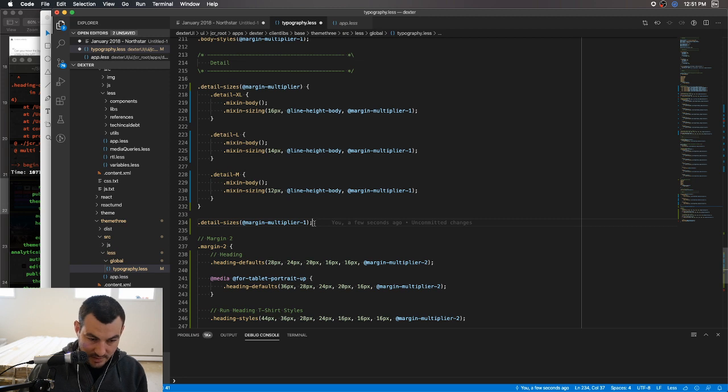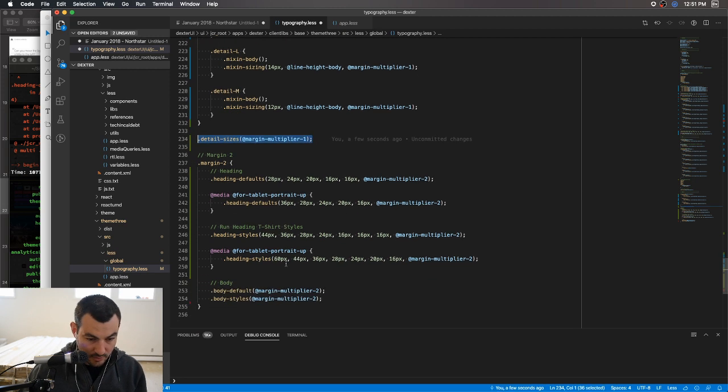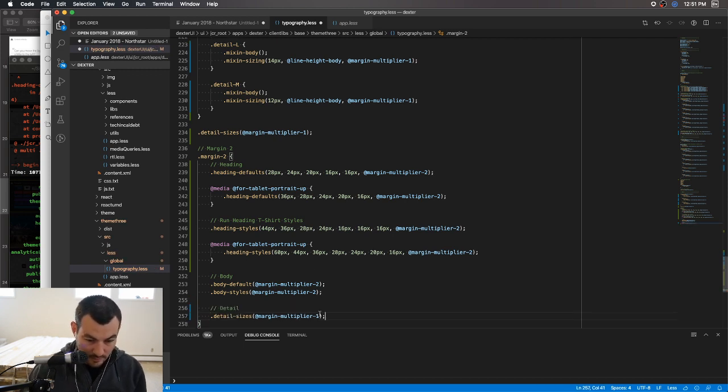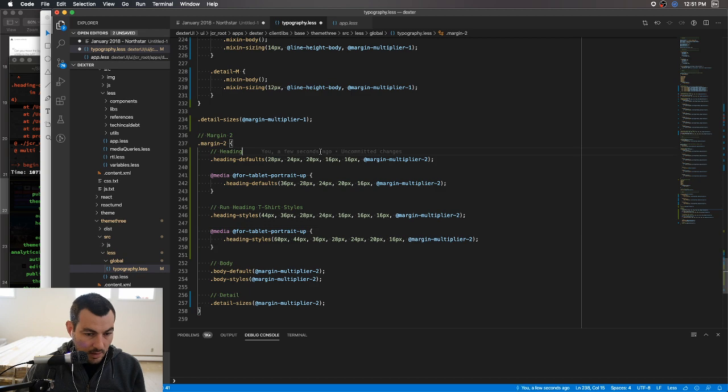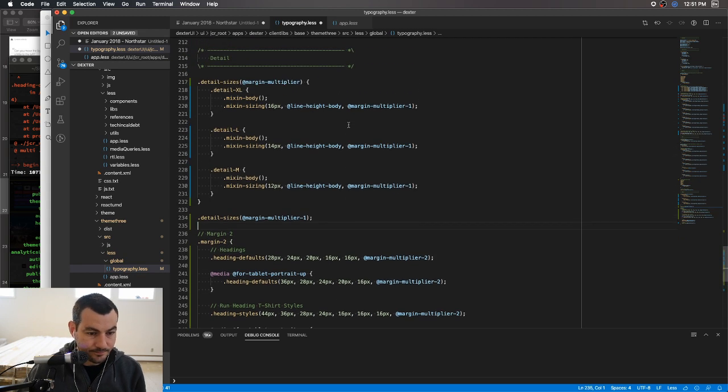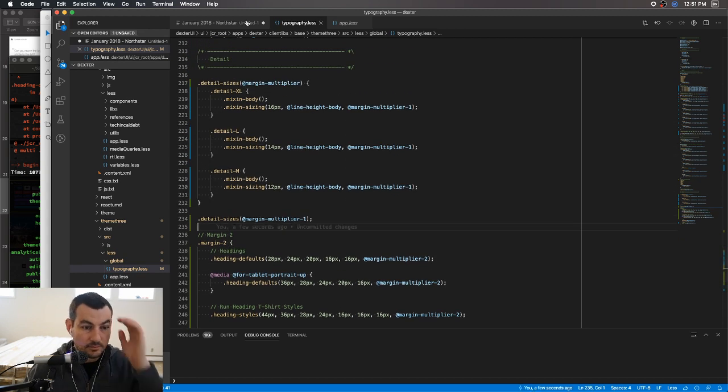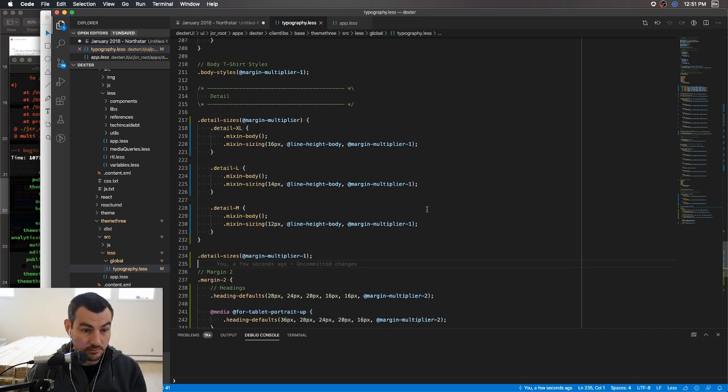Detail sizes, and then we can just say boom, and then at the end, detail, and margin multiplier 2. Boom. Headings. Oh, there should be, drop that bad boy.